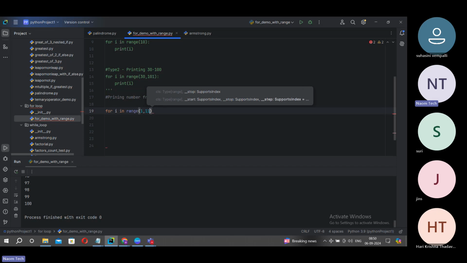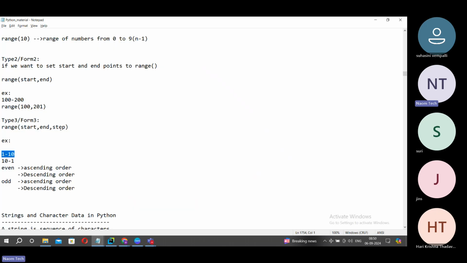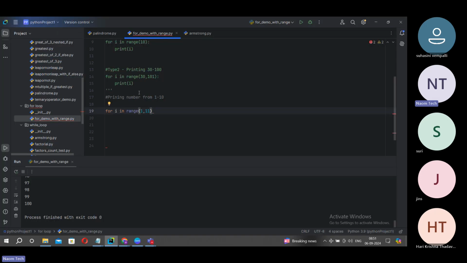By default, I can just use type 2. But as we introduced one more thing here, step, I'll show you how to apply step to this range function. Suppose you want to print natural numbers in ascending order. Then in this for loop, it iterates from 1 to 11, comma, and you have to pass 1 here. The third parameter you should pass as 1. This means that this range function produces numbers from 1 to 10.